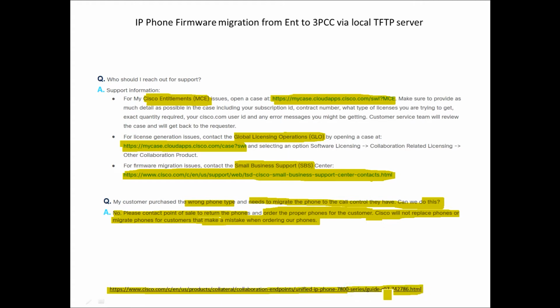In any case, this information that we've been talking about, this slide and the previous slide, is actually based upon information in the document located at this URL. Definitely apply some time looking at this document if you're going to be doing any type of firmware telephony migration. Again, there's a lot of information, and it's very easy to run into issues if you're not aware of different caveats.